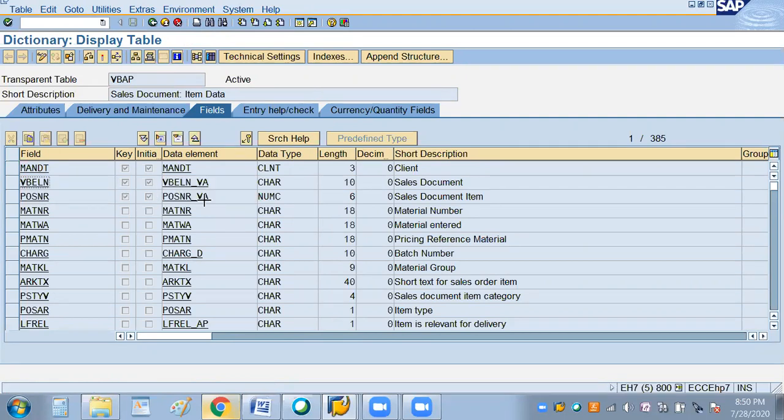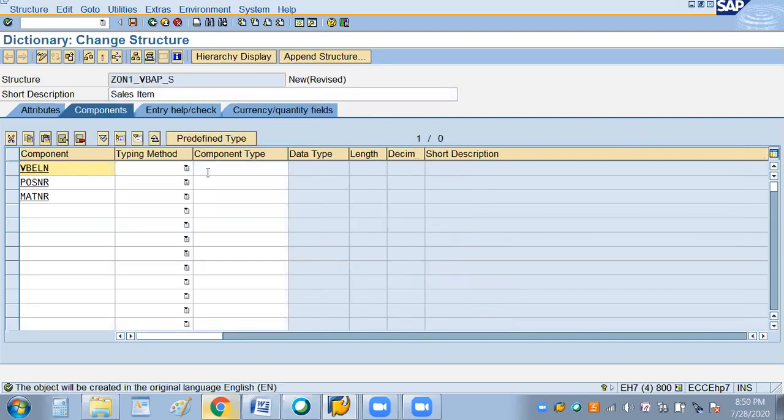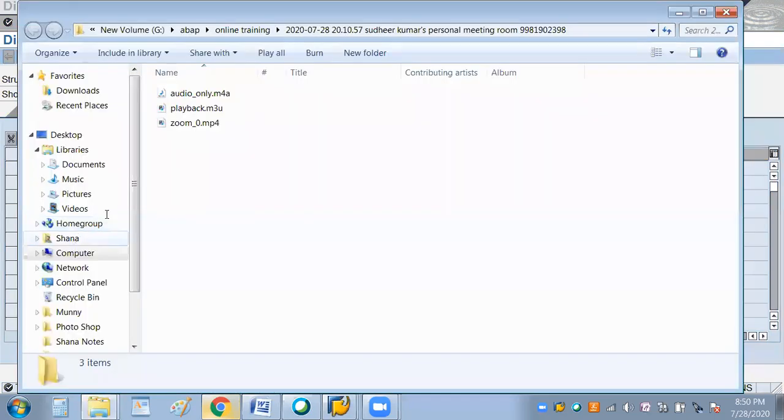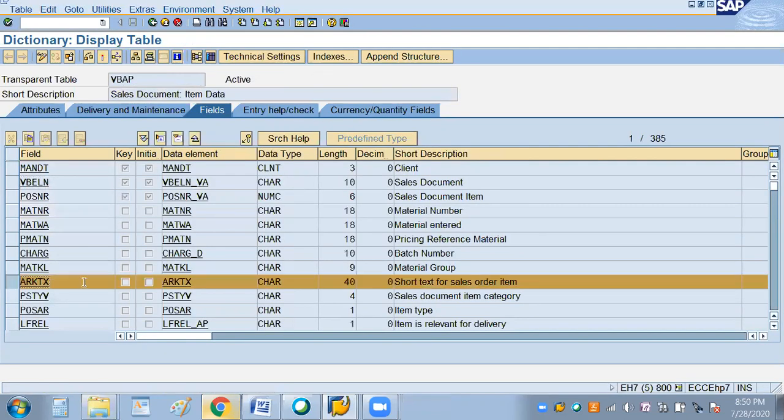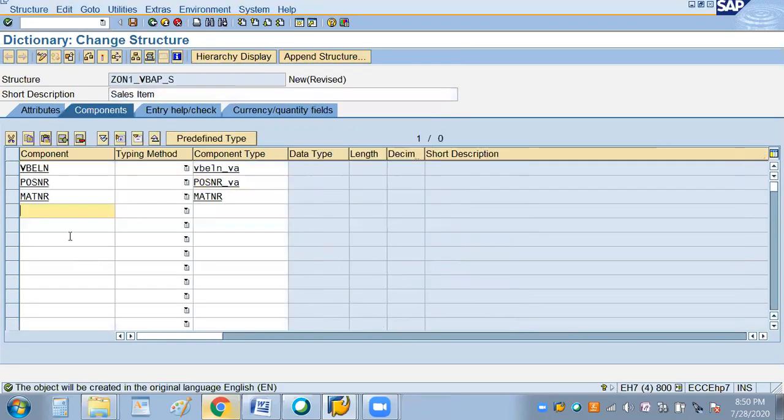I need these three fields. Place it here, VB underscore VA, underscore PSNVA, and we can go to the next, ARKTX. Copy this, paste it here.